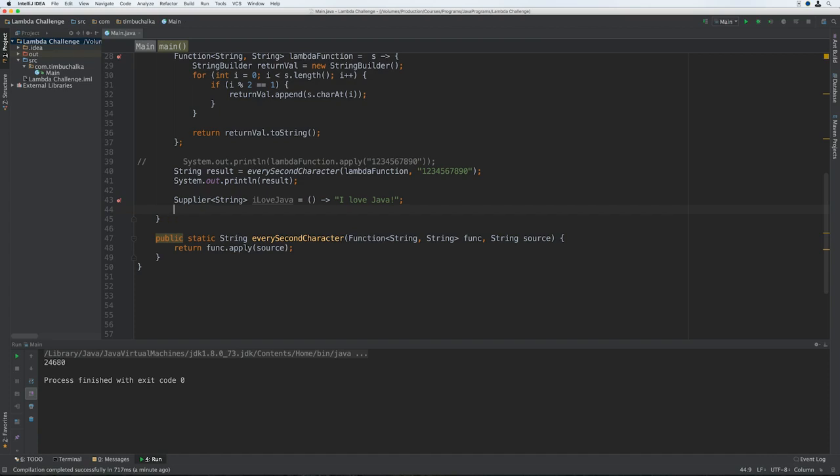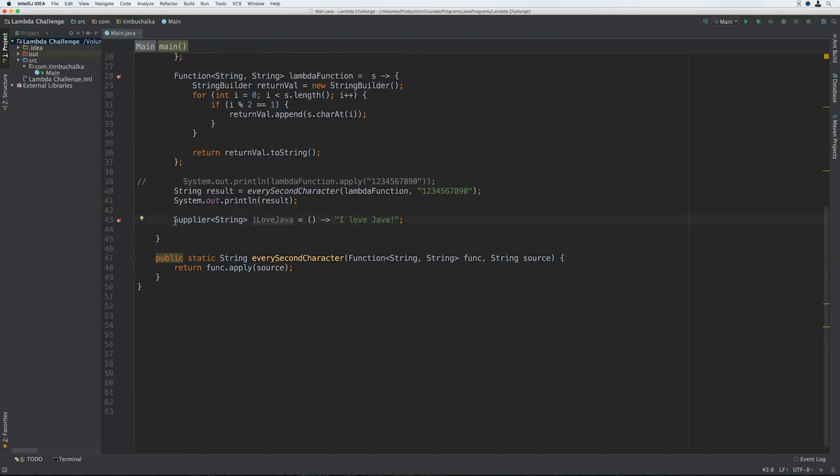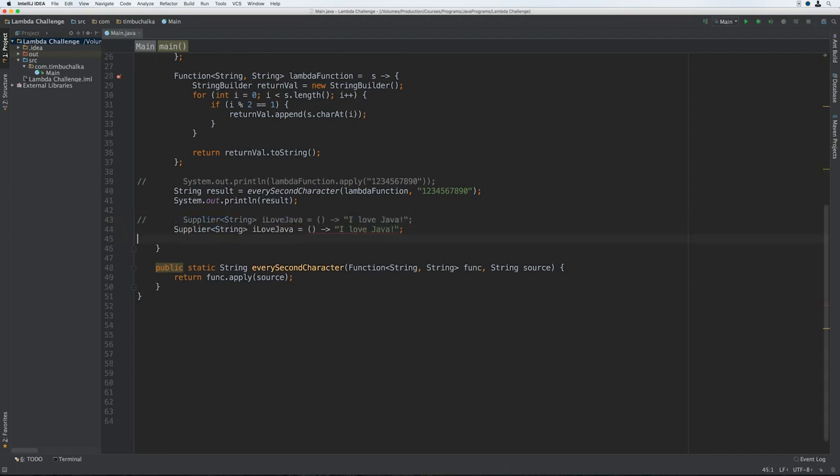But if we wanted to include it for clarity, we could change this slightly to do that. Let's just take a copy of this line first, and I'm going to comment that out so it's still there in the source code, which you should be able to download. So changing this now to actually include the return statement, we need to add a code block to do that. We're doing it all on one line.